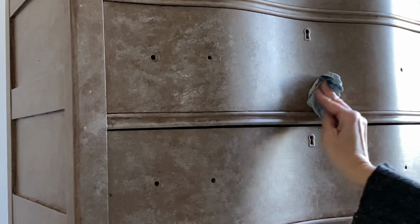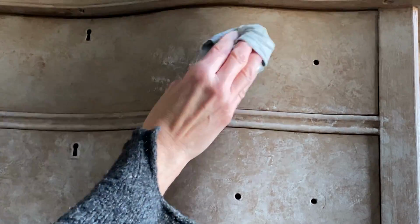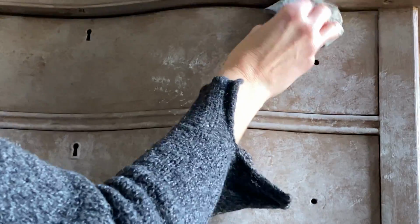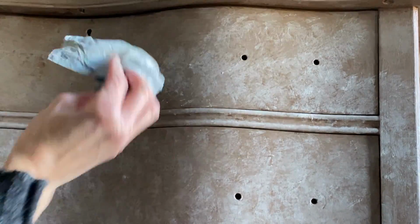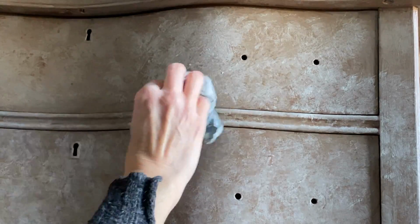I'm going a little bit more neutralized with my paint tones, but you can definitely use a lot of fun colors. If you love lots of colors and you want to use some different colors of blue and maybe add a little bit of green, this is a fantastic technique depending on the colors you want to use and your decor.